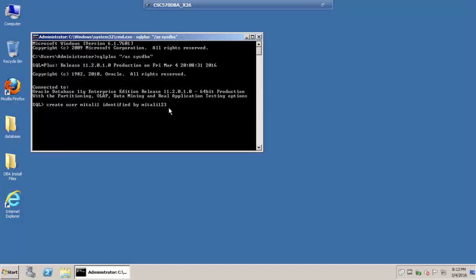Now here create user is used to create a new user into a database. Here Mitali1 is my username and Mitali123 is my password.